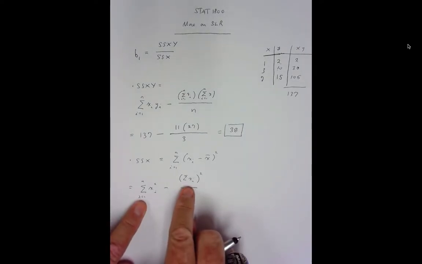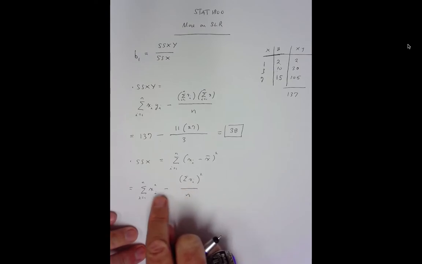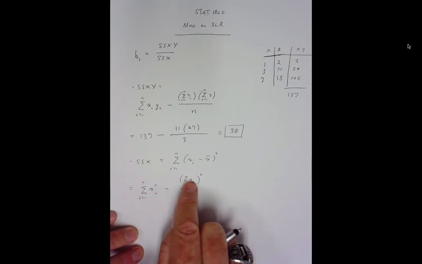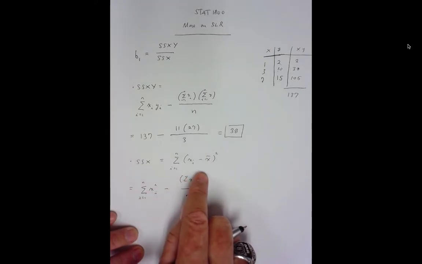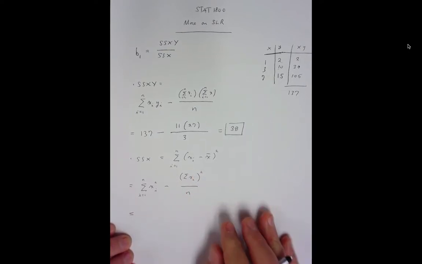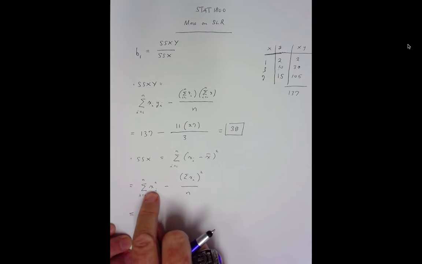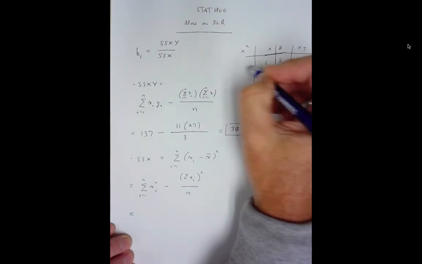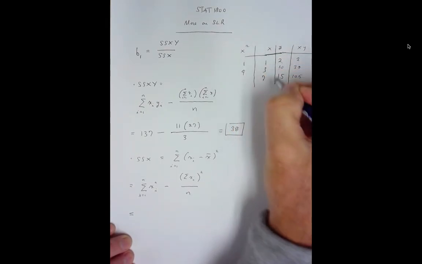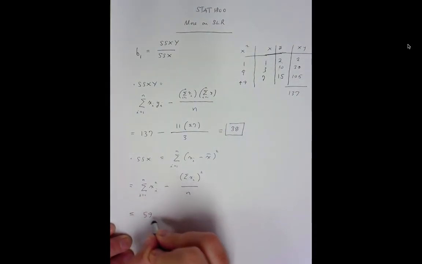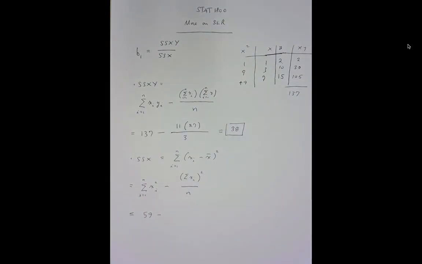Now, a lot of students will look at that and think it's the same thing, but it's not. Because of order of operations, this tells us that we have to square our x's before adding, and this says we sum up our x's and then square that value. I think it'll become a little bit clearer as we work through it. So first thing here, I need to square these values. So 1 squared is 1, 3 squared is 9, and 7 squared is 49. So if my mental arithmetic is correct, that would be 59.